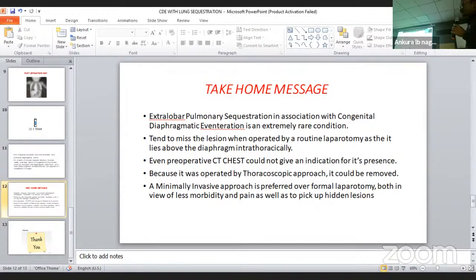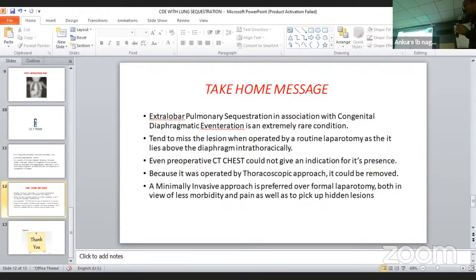Did the child present with any pulmonary hypoplasia, sir? No, no such hypoplasia. I visualized the entire chest wall. The lung is expanding well. You can see how the lung expanded in the post-operative X-ray.